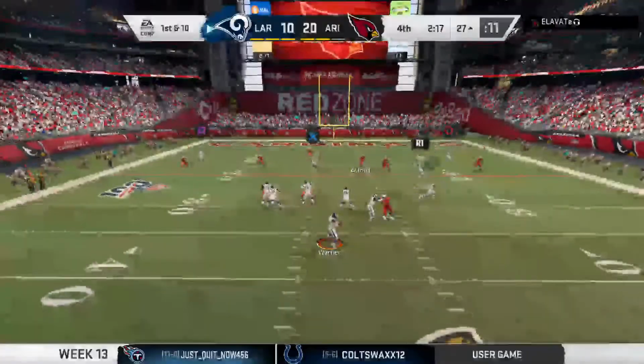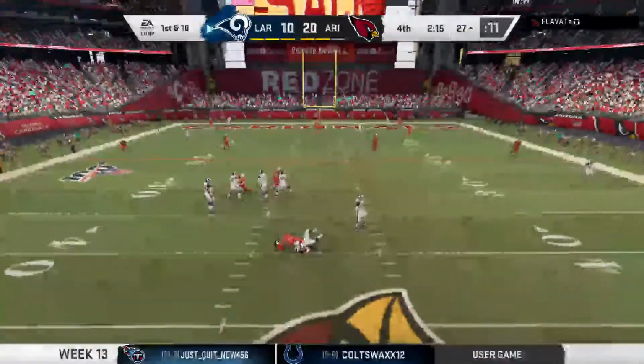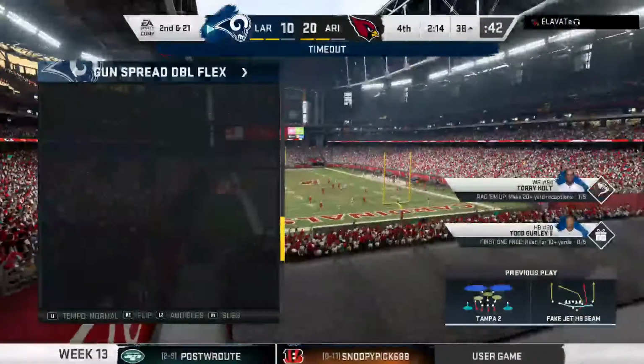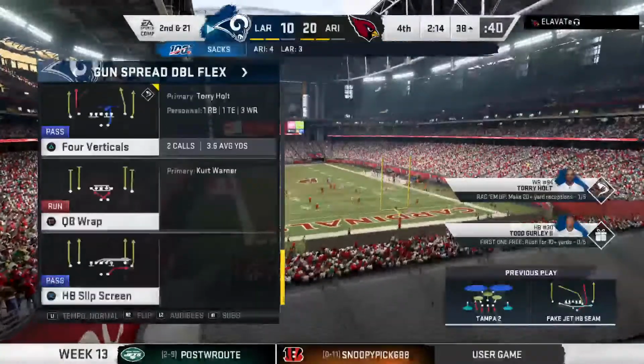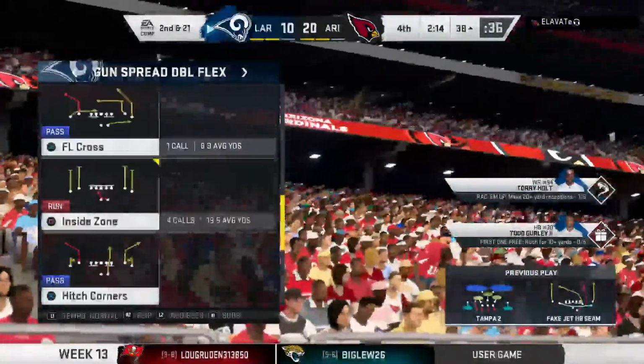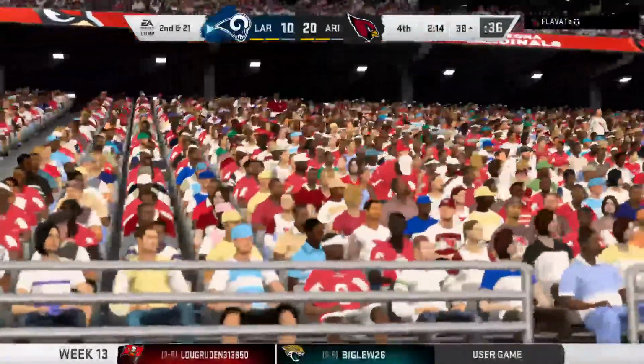On 1st and 10, Warner. Nowhere to escape, and he goes down. The Rams going to go ahead and use the first of their timeouts. It's just their first. They'll be down to 2 remaining as we step aside here in the 4th quarter.